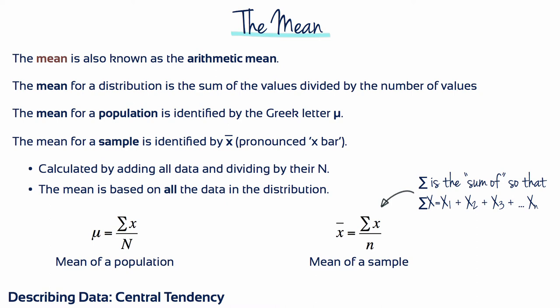The summation sign sigma indicates that we're summing a list of scores. These symbols are part of the language of statistics and help us to communicate with other statisticians. You're likely to have calculated means many times in your life. Nonetheless, here are a couple of quick examples of calculating the arithmetic mean.